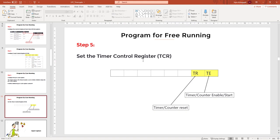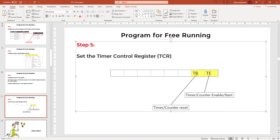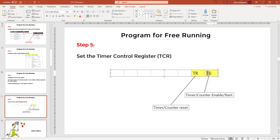And finally, you have to set this bit, the timer enable bit, in this register for enabling the timer, for starting the timer. If you want to reset, you can make this bit high. Now in the datasheet, although it is not explicitly told, if you want to reset the timer, when you set this TR bit, the TE bit should also be high. So you need to keep the timer enabled, then you make this reset signal high. On the next PCLK, it will be reset synchronously. That means its value will become 0 and it will remain 0 as long as this bit is high. So if you want to rerun it, just clear this bit, but keep this bit high, and the timer will start again.